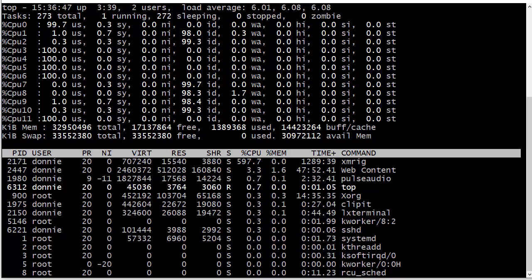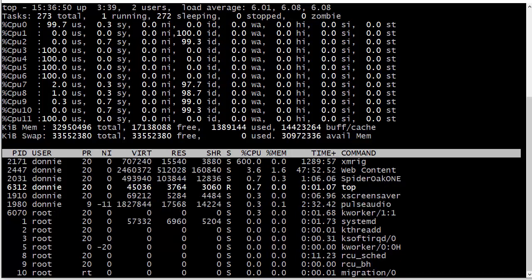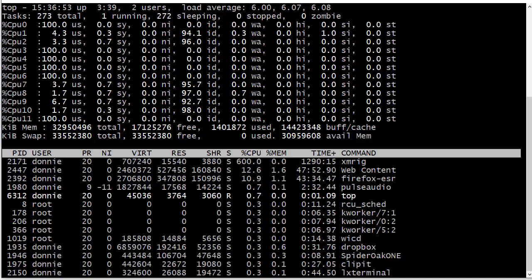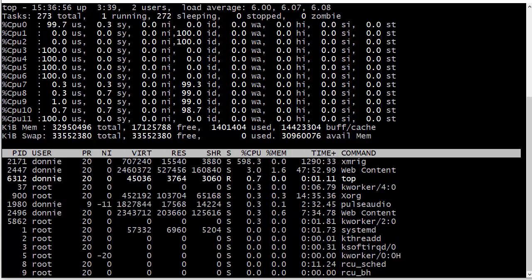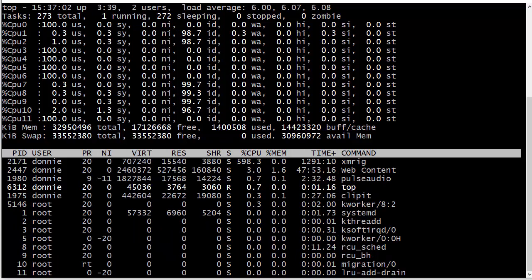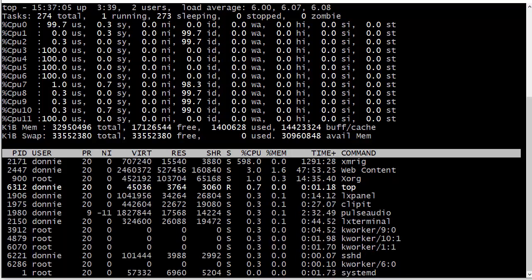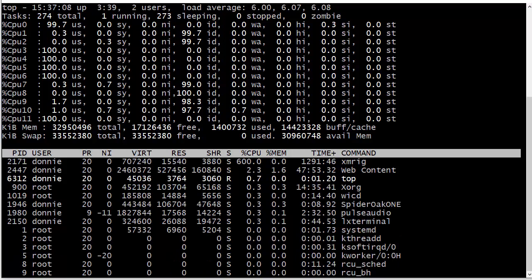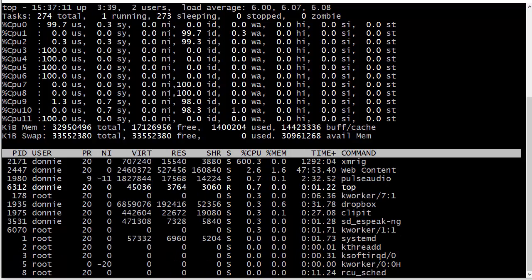And of course, if I were to hit the 1 key, we would see all that stuff being broken down per CPU core. This is the same machine that I have been using for the past couple of videos. It's a very old Hewlett-Packard from 2009, so it's like 10 years old, and it's running a pair of hexa-core Opteron CPUs. Very old CPUs, but hey, it does the job.